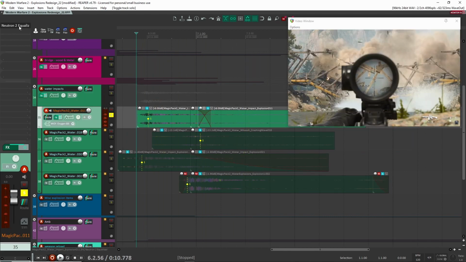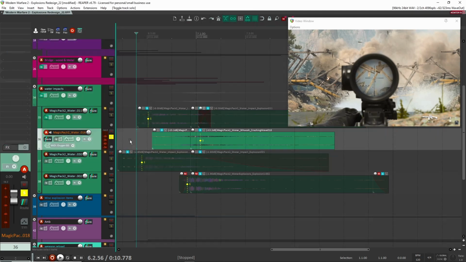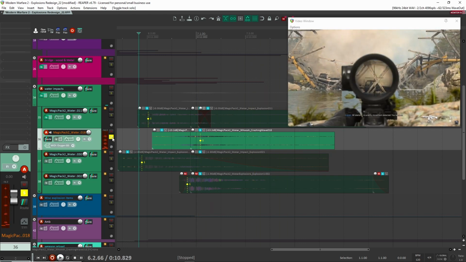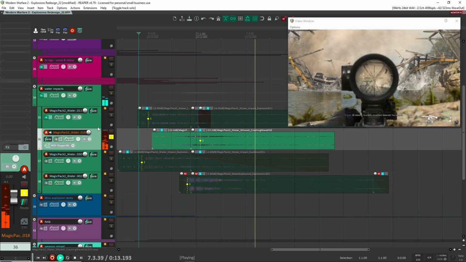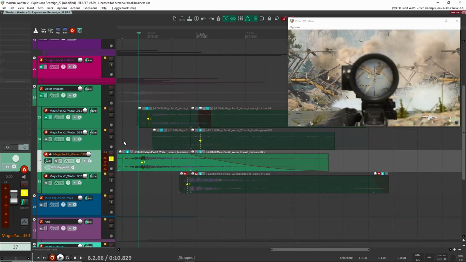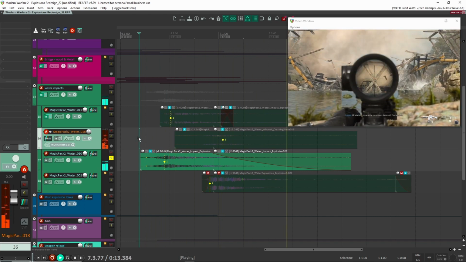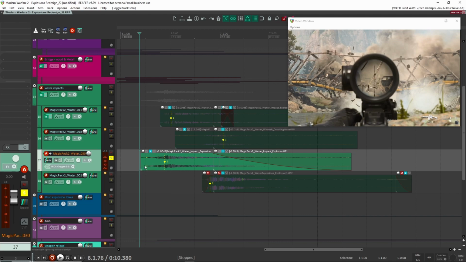Right, so this is more like your bassy layer, just cutting out some of the highs because you don't want it to feel too close. Next, you got this one. It's more like a wave crashing, especially for all the water that's falling back down. That's what that was for. And then you got this one here. That is the main impact, the main fall, the main water explosion sound.